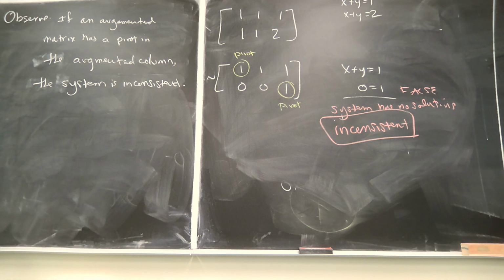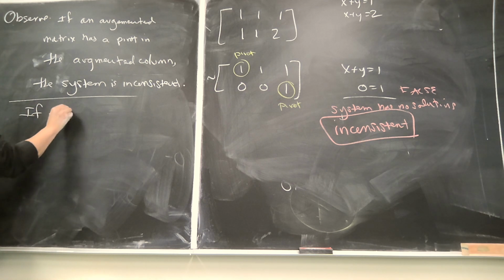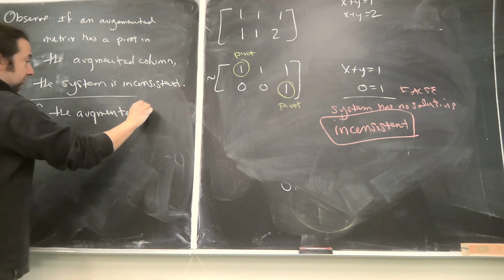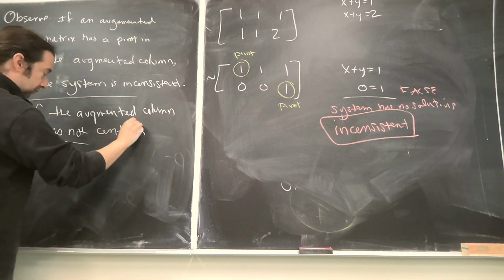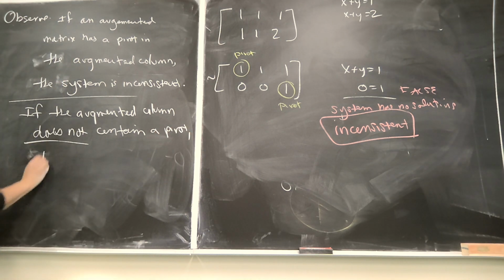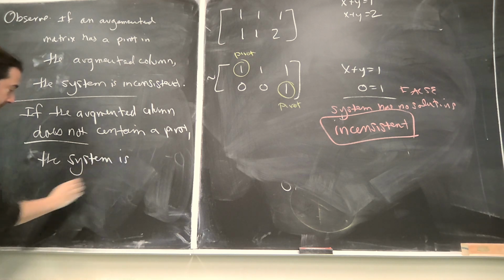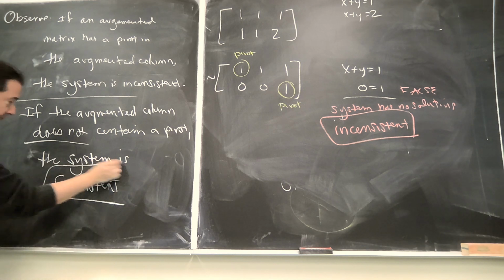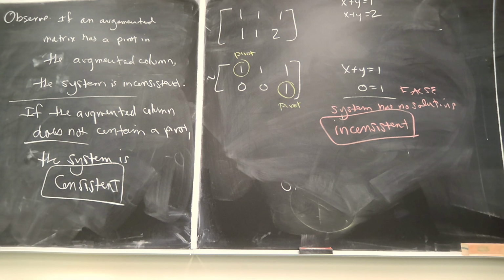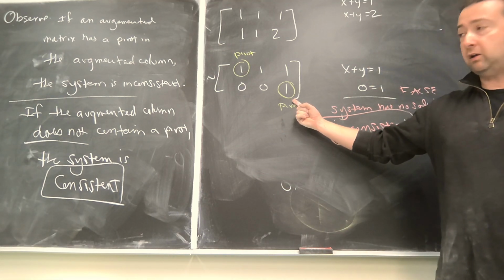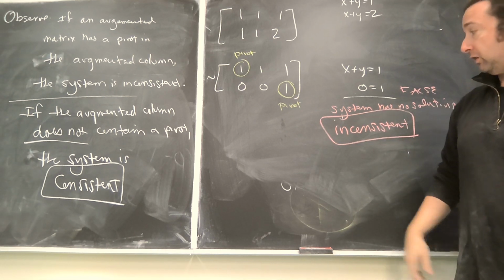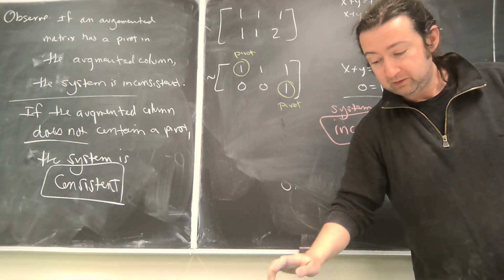And we can say more than that. If it doesn't have a pivot in the last column, it's consistent. If the augmented matrix, if the augmented column does not contain a pivot, the system is consistent. So if I'm doing work to try to figure out a solution for a system of equations, before I go through the trouble of trying to figure out what the solution is, I can just read off: is it even worth continuing with the work, depending on where the location of that pivot is? If there's a leading one in the augmented column, just stop. If there's not, you have solutions to find. So in this particular system of equations, I wouldn't go any further. So let me give you one where you do have to go further.